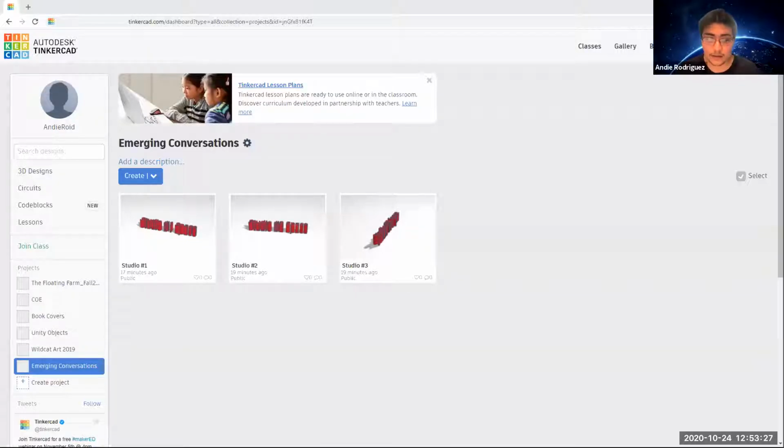We're going to be hopping into Tinkercad and we're going to be creating 3D models. Excuse me, I should probably show what Tinkercad is actually. So let me pop this over here. Let me share my screen. Here we are. So Tinkercad is a 3D modeling software that can allow for one student to work on a 3D model, or multiple students can work on the same model. Today, we're going to be dispersing into groups of 3.